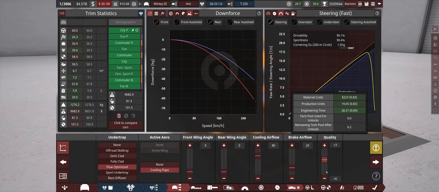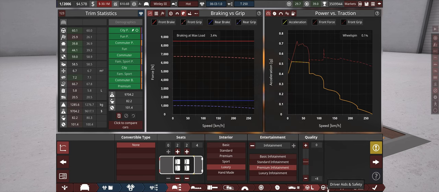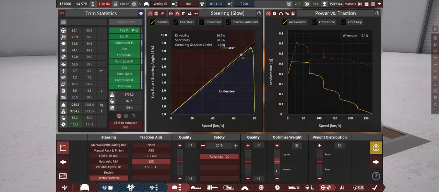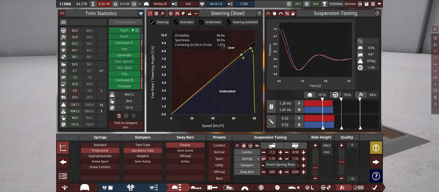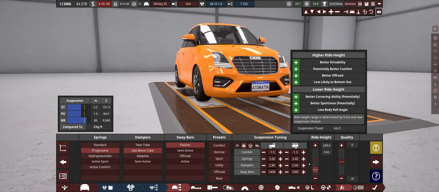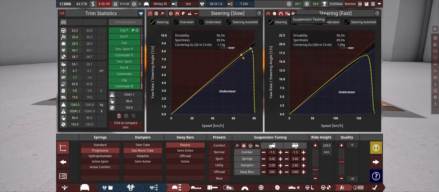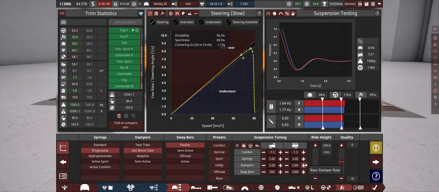Yeah, I could also have spent a bit of quality on aerodynamics, but I'll leave it for now. And then sporty suspension setup. And make it low. It's as low as it gets. Don't want to make it any harder. Alright, then we have a proper hot hatch, more sportiness than comfort.